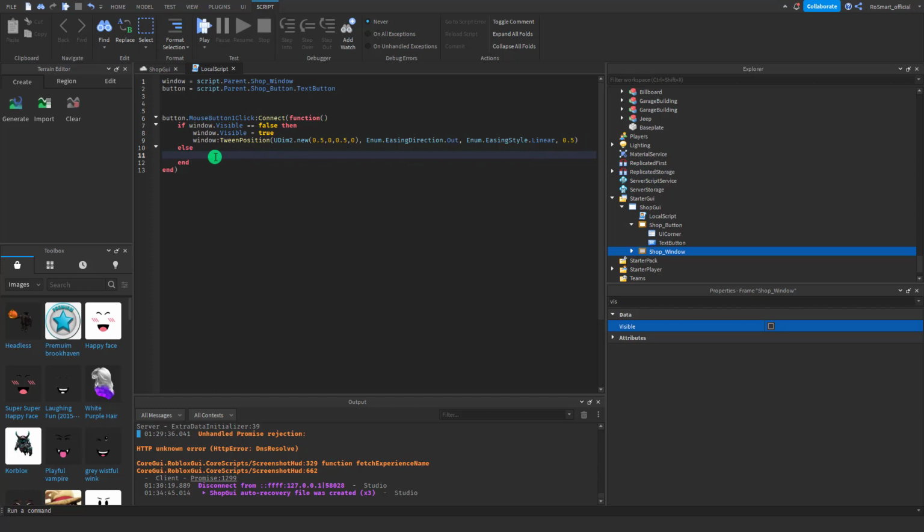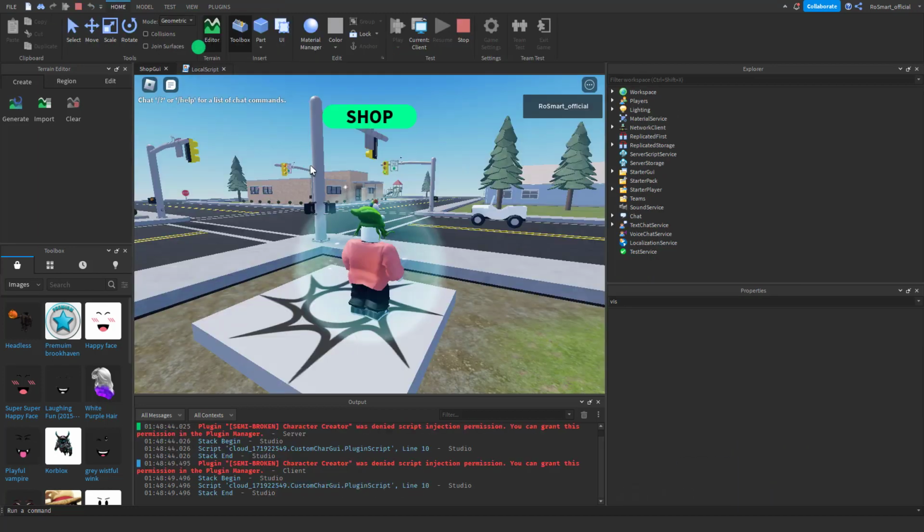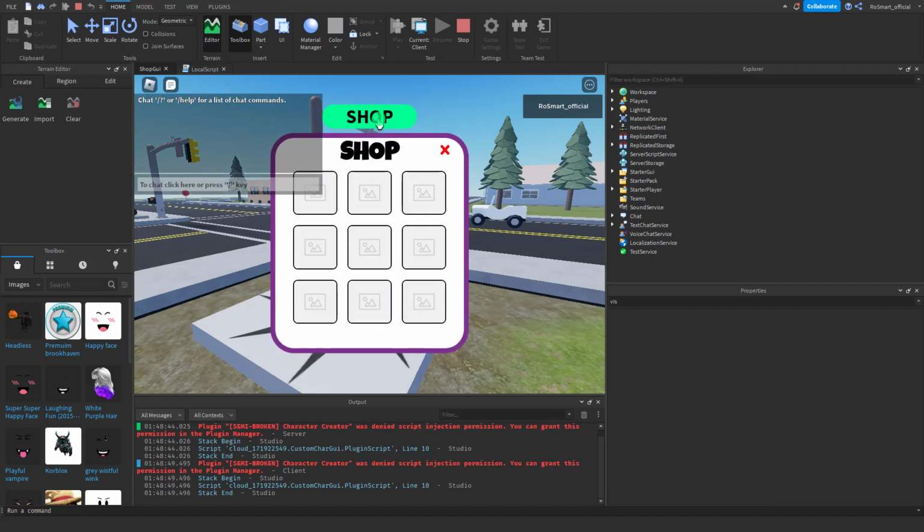And if the window is visible, so if it's already visible, we'll do another thing. So, of course, we'll copy the same animation. We'll just change Y scale to 2 instead of 0.5. So we'll move it out of screen. But we'll wait half a second, because once you run an animation, it doesn't wait. It just runs the next command right after that. And that's why we need to wait. And if we test it, everything works fine.